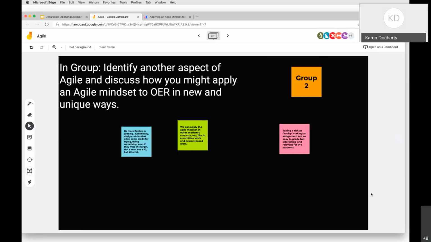But I was thinking too, this is so resonating with me as I think about how I interact with my colleagues in the committees and the teams that I'm on and the types of projects we're on. I was really thinking about all these different values and traits and thinking of new ways to interact with my colleagues. So I'm just enjoying everything I'm hearing.